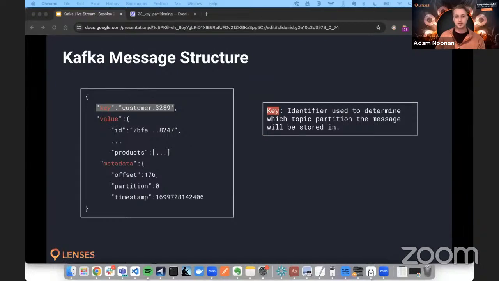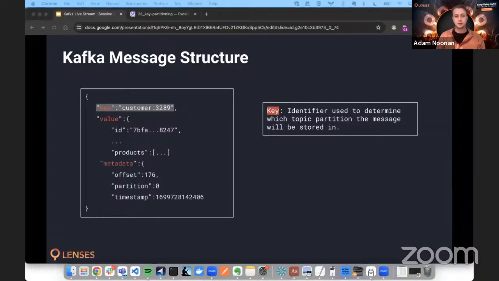What do we really mean by strategies and using keys? Well, first, we should probably define the key. When we're talking about the structure of a Kafka message, there are three core parts that usually come up. One is the key, which we'll be mostly focusing on today. Then you have the actual message content, the value. When you're talking about a data field, that's almost always in the value. That's going to be your core payload. And then Kafka always has metadata about a message as well. That includes offset, partition, and timestamp.